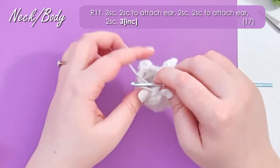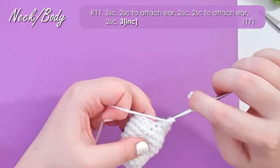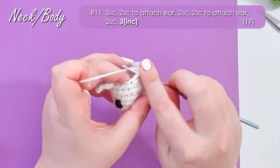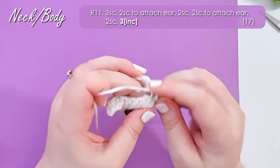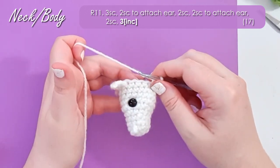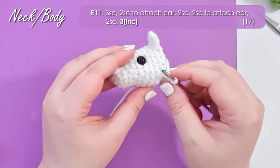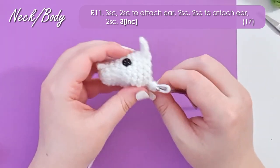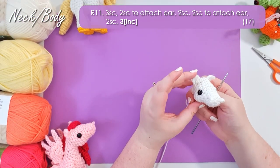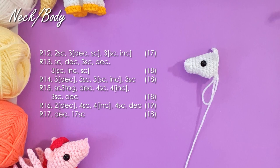We're going to work two single crochet and then also in this row start building up the curve of the neck. We start that by working three increases along the underside of this jaw. The entire curve of that neck is actually formed by placing increases and decreases, rather than having to stop and do short rows — I've kind of moved away from short rows in my recent designing as I'm discovering more sophisticated ways to put those turns in. So we're going to work the next six rows which is going to curve this neck around for us.